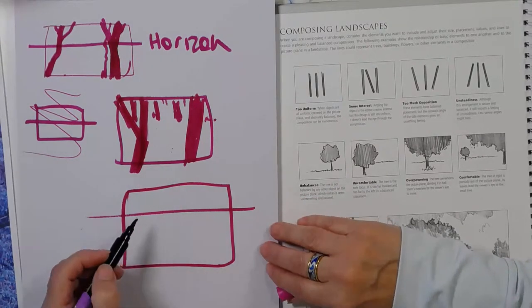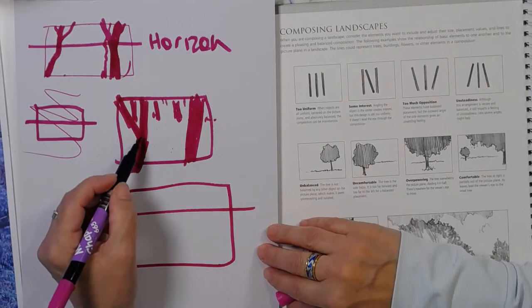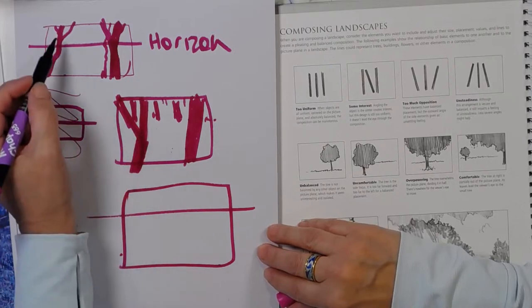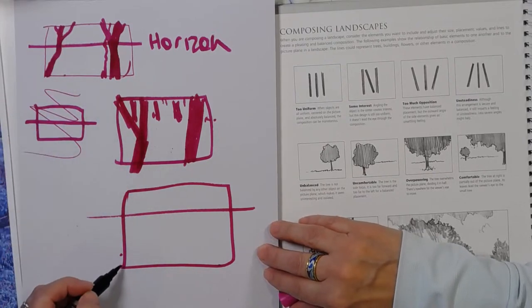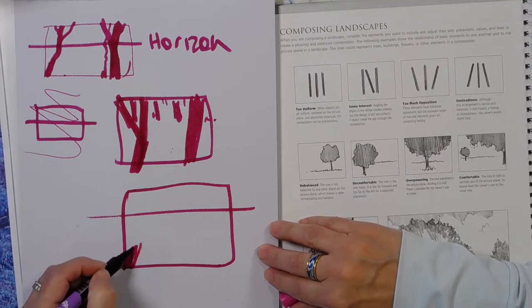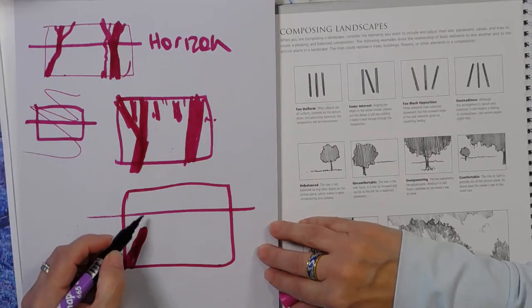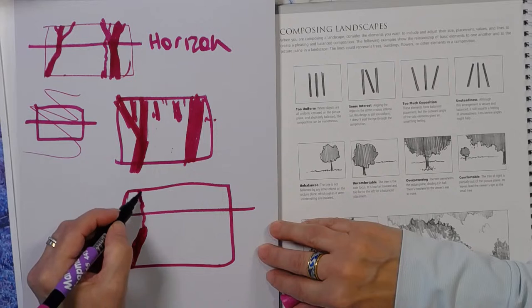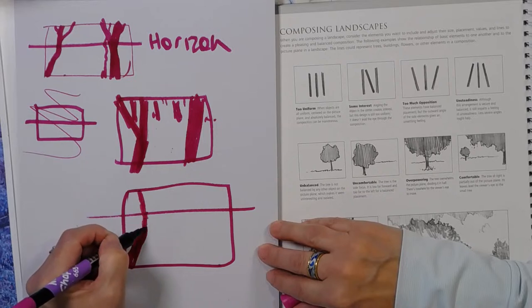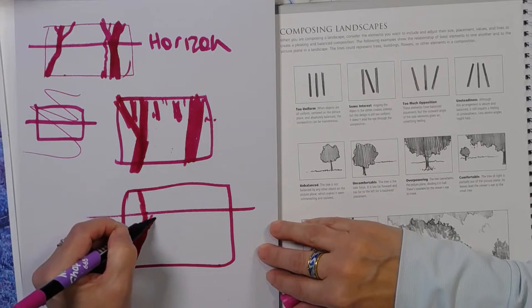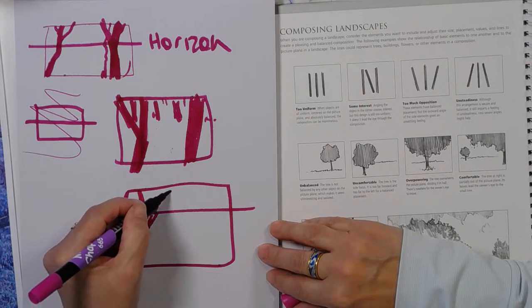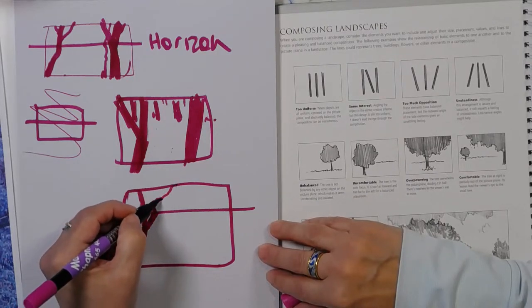And I don't want to repeat what I've already done. So I kind of like this Y over there. I kind of liked that one, actually. Right, let's start there. What we're deciding is where are the tree trunks going to go? And right, so up like that. And perhaps the split could come a little lower and bring it in like that.